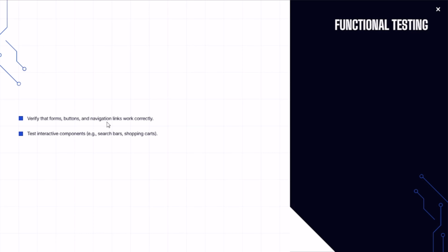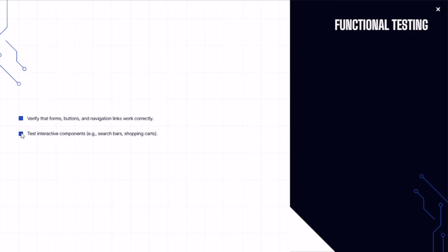And finally, when it comes to functional testing, you should also ensure that your navigation links are working correctly. There may be some cases whereby you put your navigation link, but you might not be linking it correctly, such that when a user clicks on the link, it's not taking them to where it's meant to take them. So it is always recommended that you check that your navigation links are working correctly.